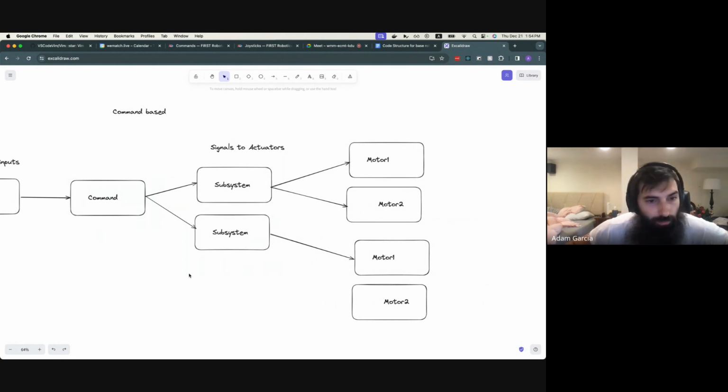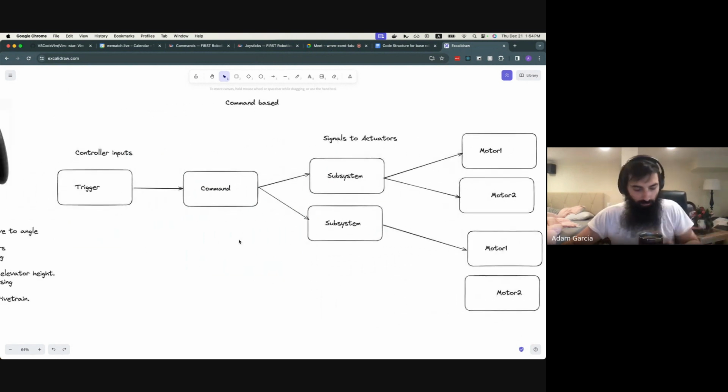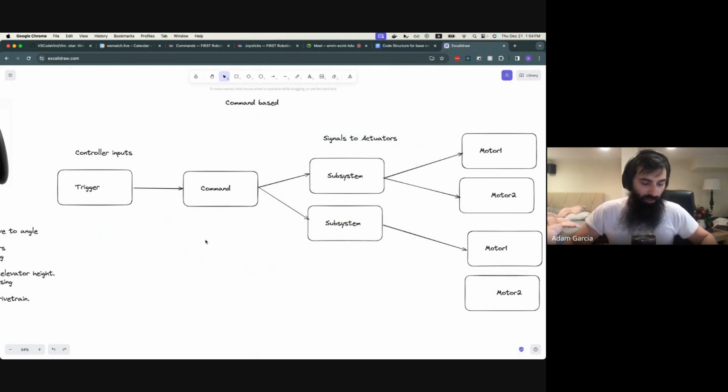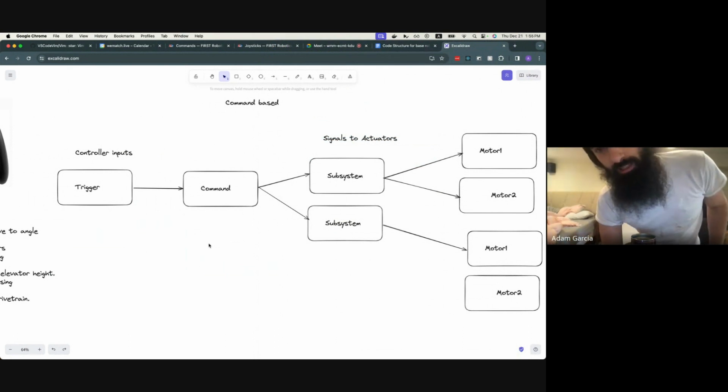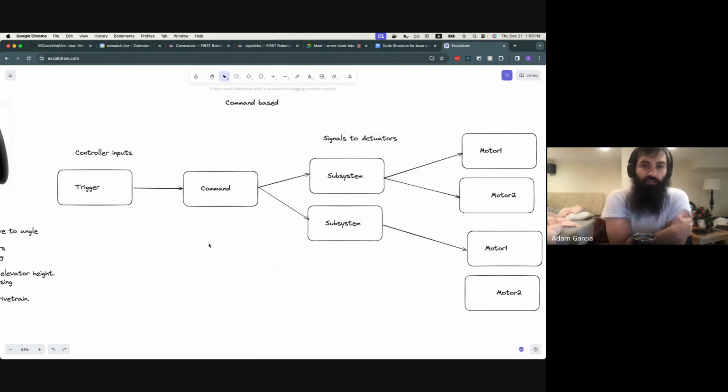But if, for example, let's say something very complex like auton. Autonomous mode, you're going to have a command to run autonomous mode. But what is autonomous mode going to be doing? It's going to say, drive to here, and while you're driving, get the elevator to this height and so on.